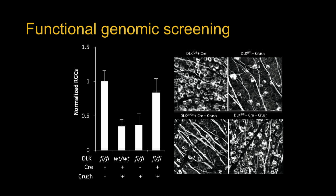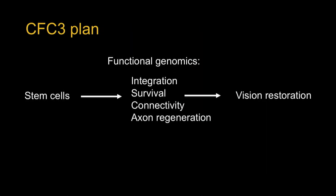With DLK inhibition, you get robust protection that is long lasting throughout the life of the mouse, and the cell that you keep alive has a relatively normal gene expression pattern. We think it's because we arrived at DLK in a relatively unbiased and comprehensive way that it may have these advantages. The idea for the Catalyst for the Cure is to bring that same unbiased comprehensive screening strategy to the question of RGC transplantation to optimize those challenges.